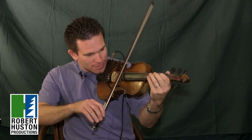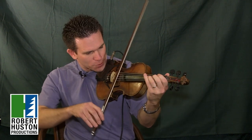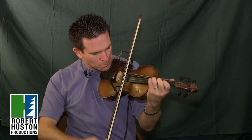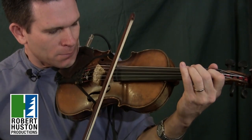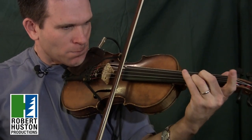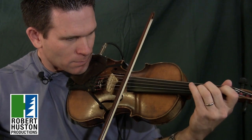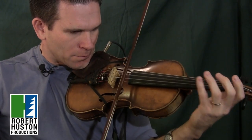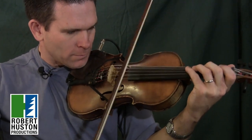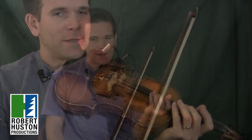Now, if you have a 5-string, you can just add to that lick. That's still all with the 4 strings, but if you've got the 5-string, you can go and get the A chord there, or however you want to resolve it. That's just in the key of D there.